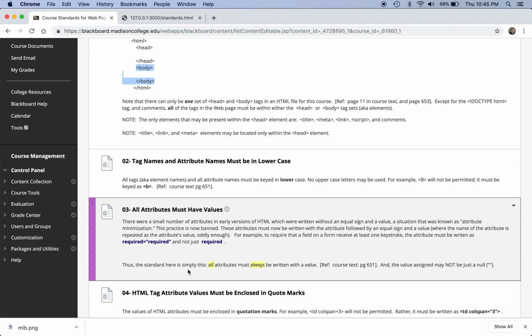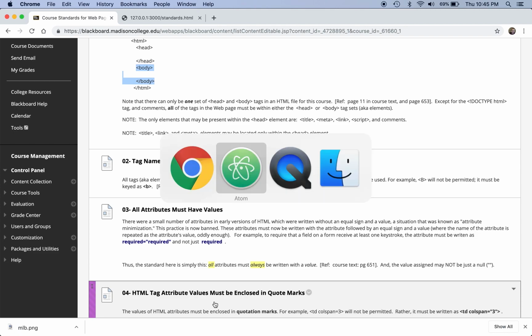The next one that we're going to get into is all of our attributes must be enclosed in quotes. So if all of our attributes have values, now we have an additional follow-up of this where we're going to say all of our attribute values have to be enclosed in quotes. As an example, if we go back to our input tag where we created our checkbox, on the right-hand side we said the checked equals checked attribute.